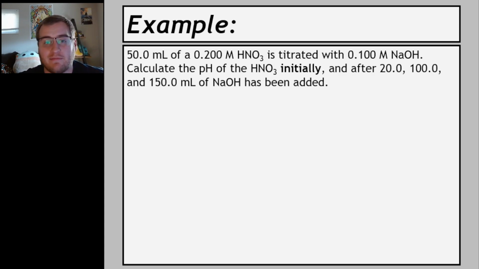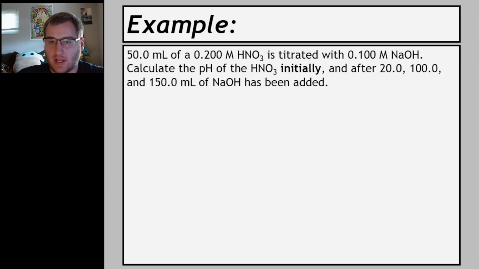So we're going to have 4 different parts here that I've broken into your notes into 4 different steps, and we're going to try to find the pH 4 different times. To get the pH, we need the H plus concentration. Okay? HNO3 is a strong acid. It's going to make our work a little easier.